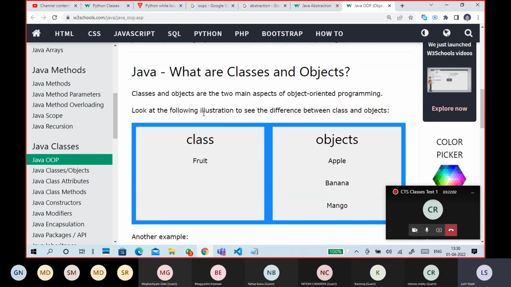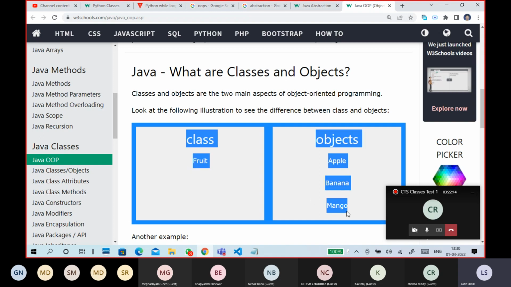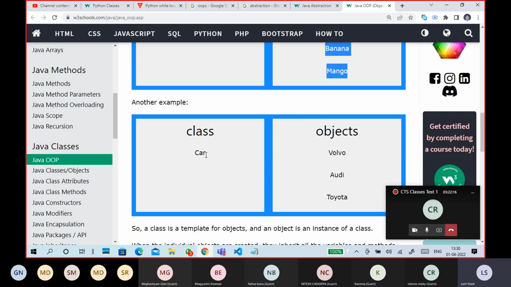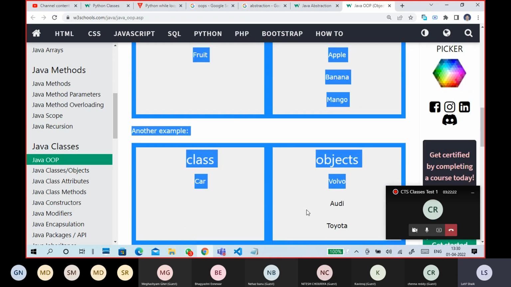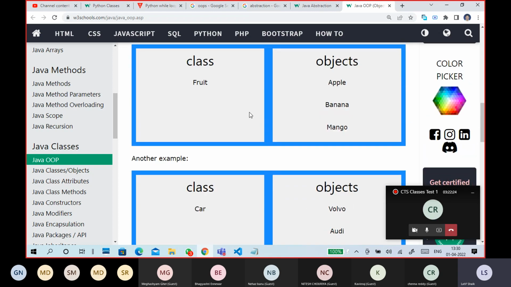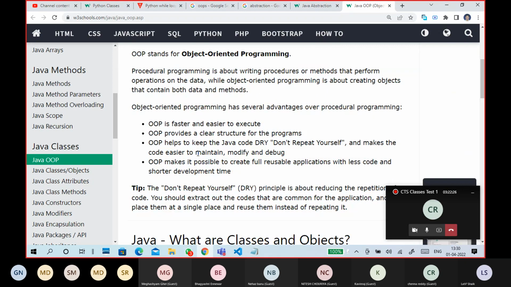So this is the class. See, fruit is a class. Different types of fruits: apple, banana, mango. So this is one example of class and objects. Another example: cars, Volvo, Audi, Toyota. So these are the examples for understanding class and objects.